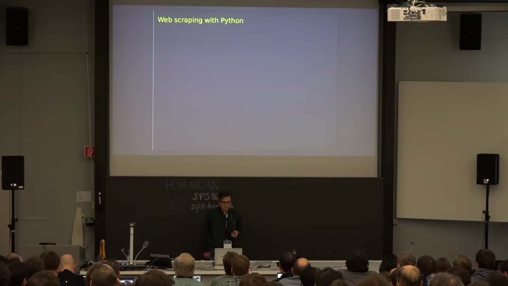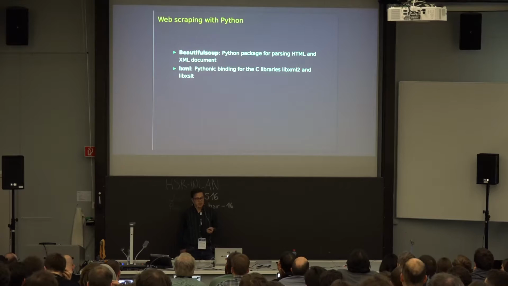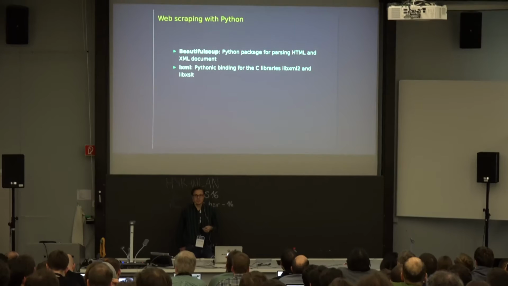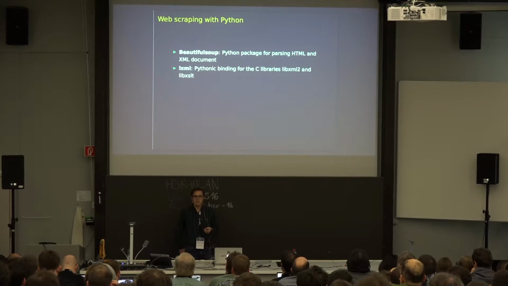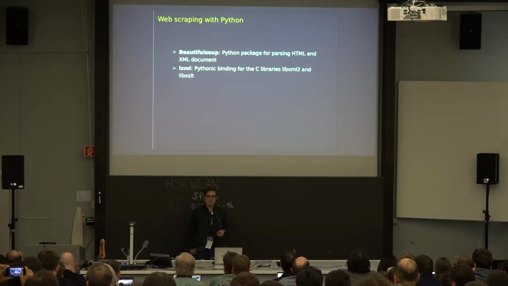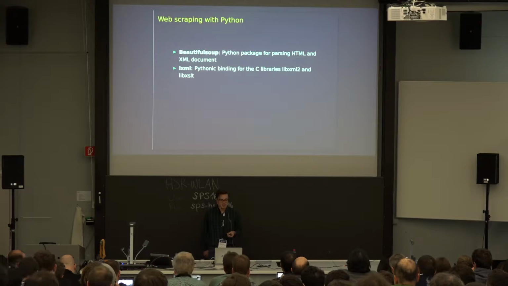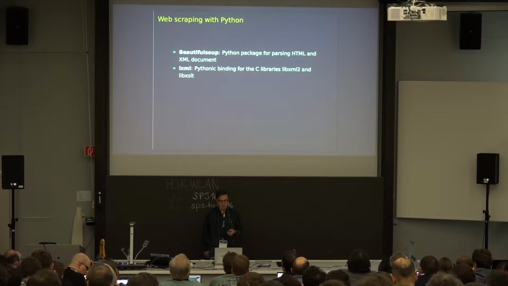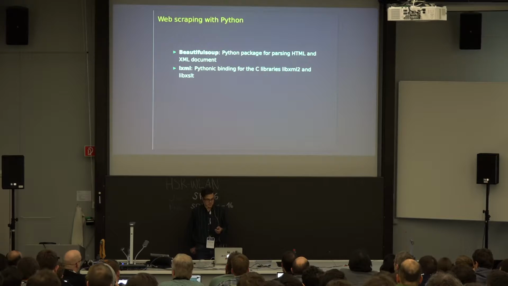There are a lot of libraries out there to parse HTML. I'm sure some of you are familiar with Beautiful Soup, for instance. It's a nice library to scrape non-valid or bad HTML. There's lxml, a Pythonic binding for the well-known C libraries libxml2 and libxslt. lxml is a really lightning fast, bulletproof library to parse HTML, and XML, of course. But these are just libraries to scrape the pages. What we actually needed was something more, and I will explain what that is.